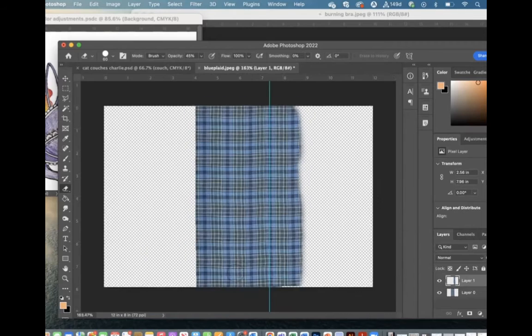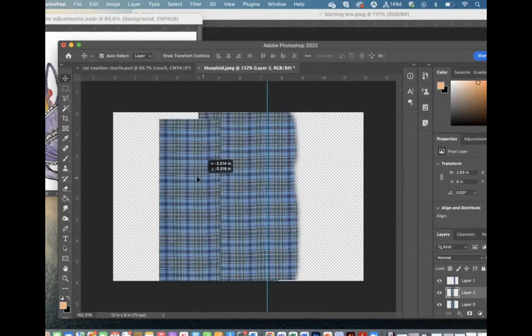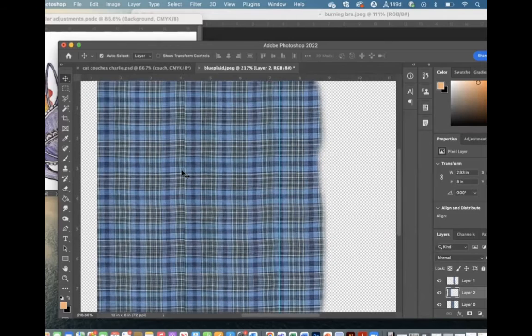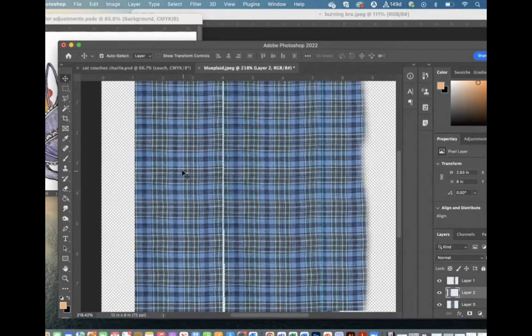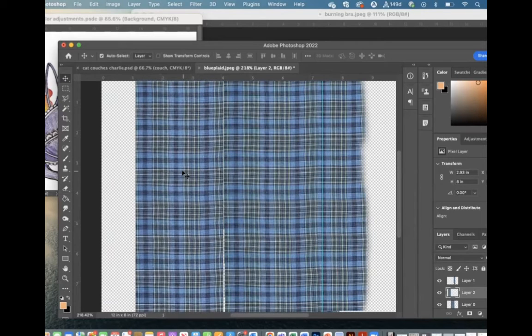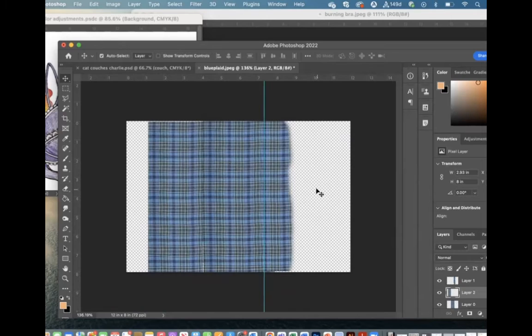Okay. Other ways you could do this, you don't have to use the stamp tool. I could go and just select with the rectangle and just copy and paste. Move that over as well. So there's lots of different ways that, let's say you have a pattern or a texture that you want to reproduce. There's different tools that you can use to do so.